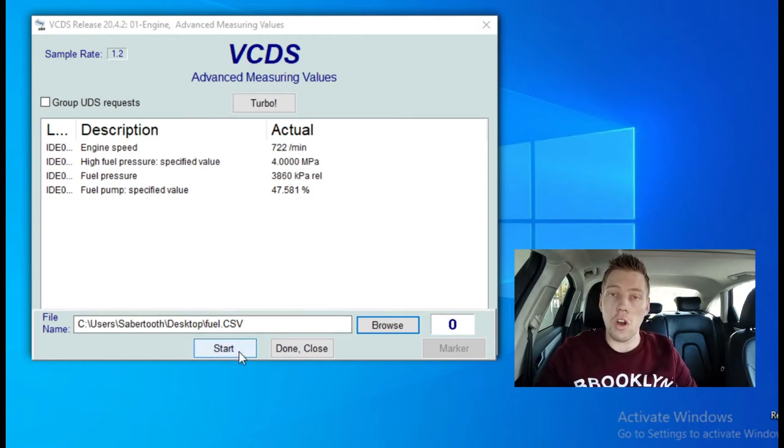As you can see, we've got a start button here. I'm going to be placing my laptop right here next to me on the seat. We don't want it to be on our lap when we're going to do it. We don't have to check out anything while driving. We check out everything afterwards.